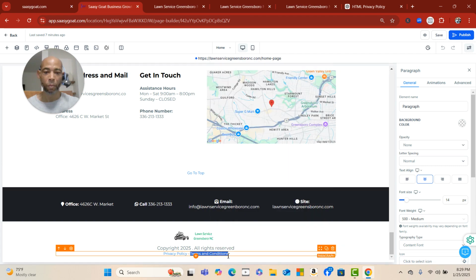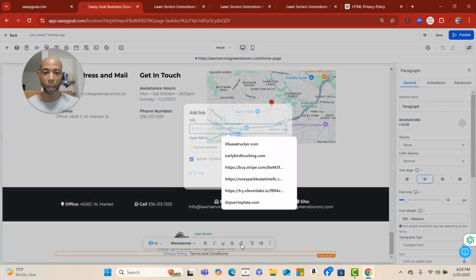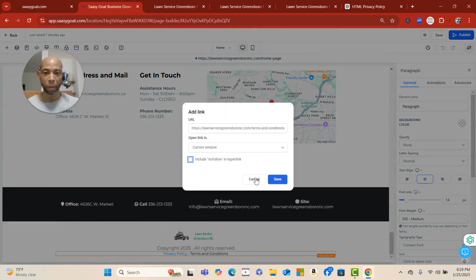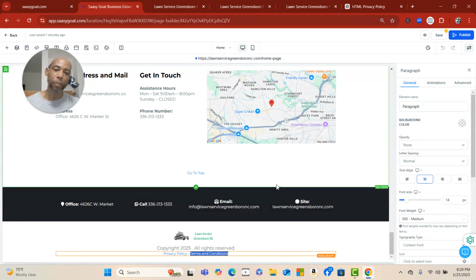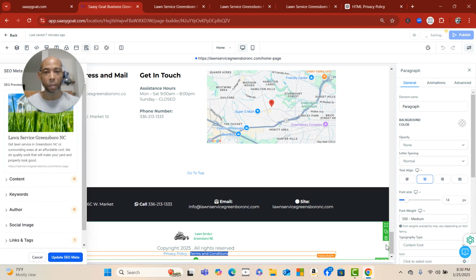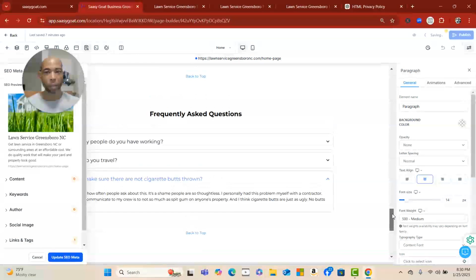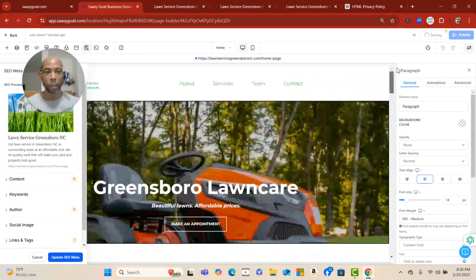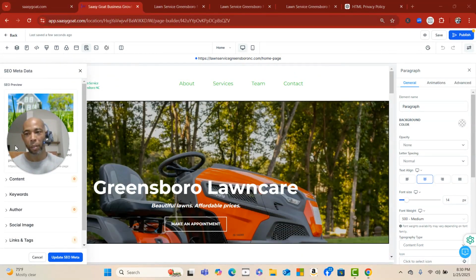Just highlight it again. Now let's make this a hyperlink to the home page. Actions.